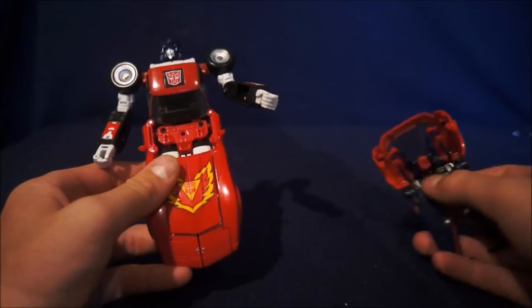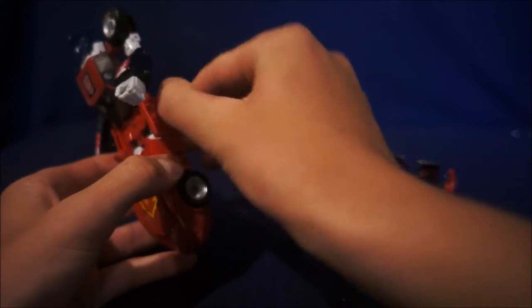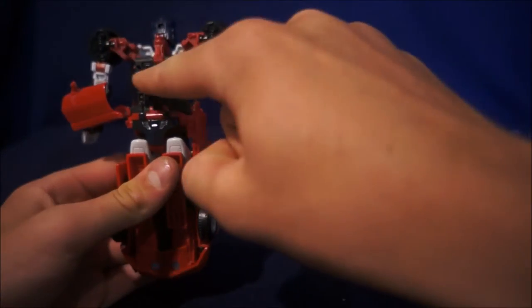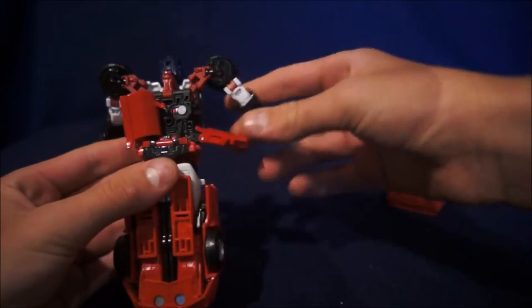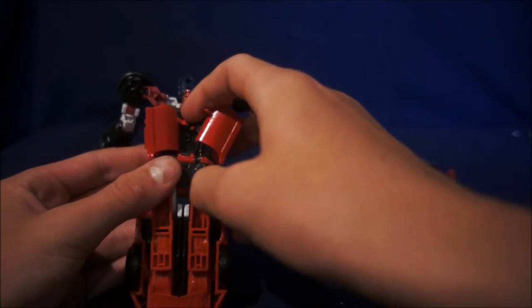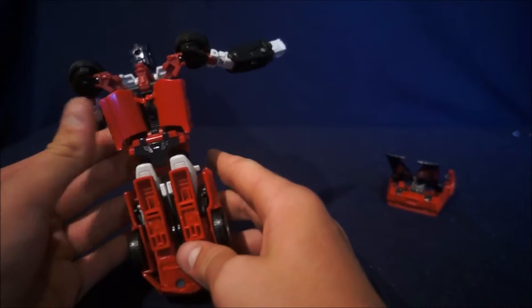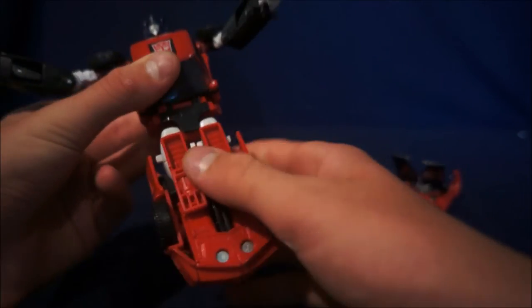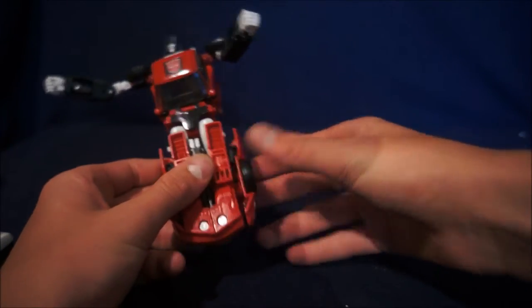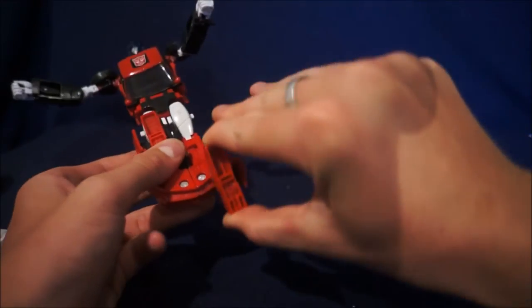But, as I was saying, one of the few times a backpack makes this figure look better. Now you want to untab this and fold this part out, and there's a slot there and a tab there that just folds in there. Do the same here. Don't worry about these mirrors. They are engineered very well to not even touch. Well, they touch, but it's a very light brush. Now you want to swivel at the waist, and you want to bring out the leg like that. And you want to hold the leg and the foot and bring it out like that.